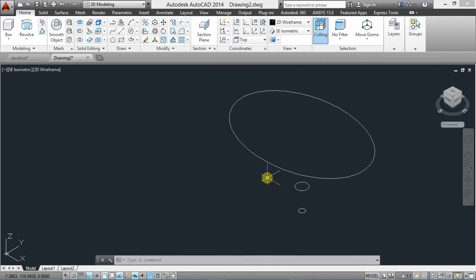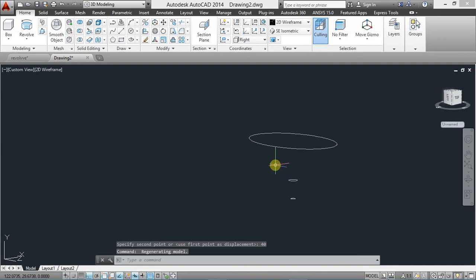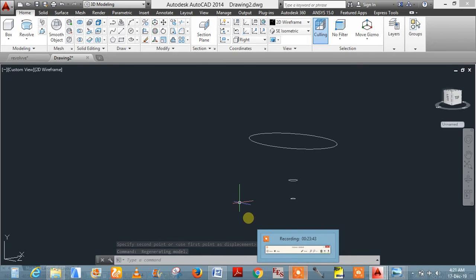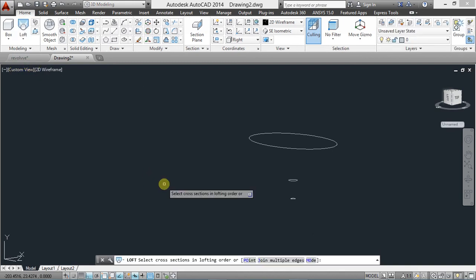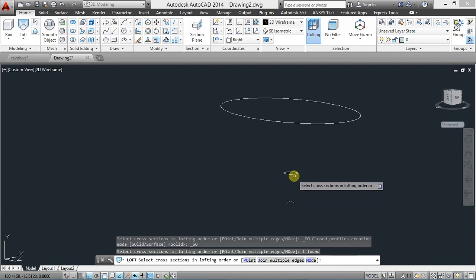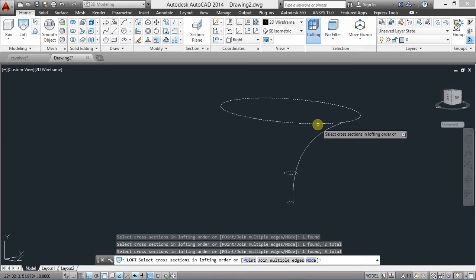So that's how our funnel is going to look like. So I will now use our loft command. Loft command, come to this place, see loft. Select the profile, select the smaller one, select the bigger one. Okay, and select the biggest one. Okay, you now enter.